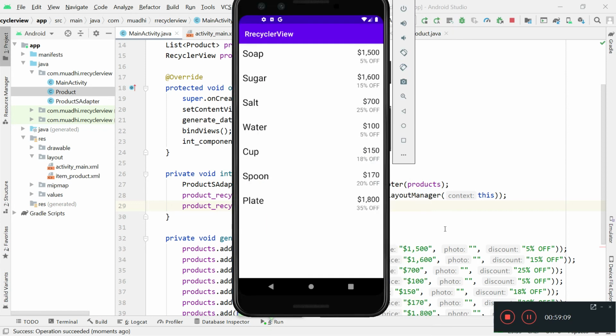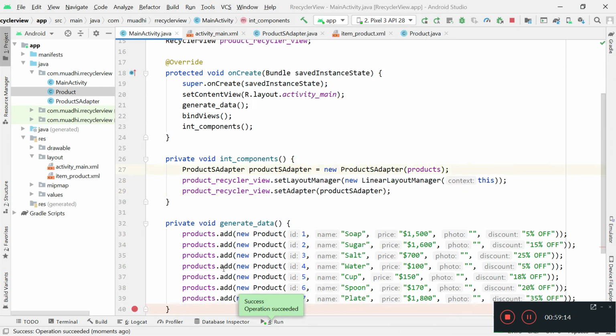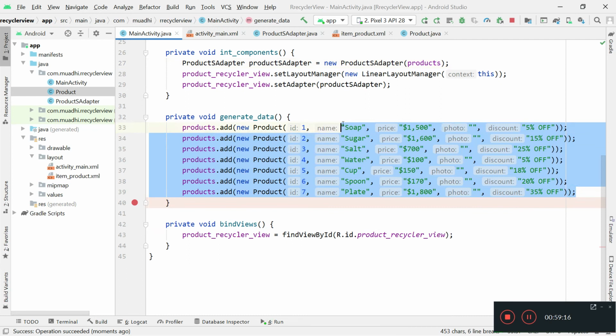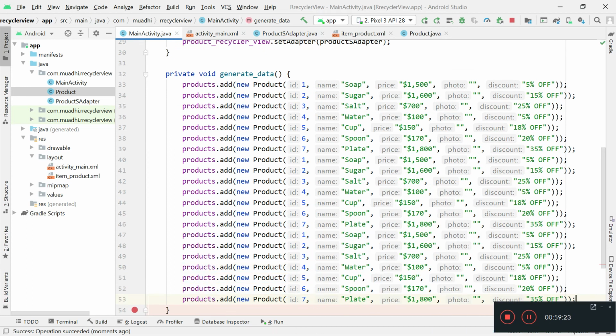So members, you can see we have our data in that list. Let us try to duplicate this data so that we can have enough things to play with. So I'll run this project again.